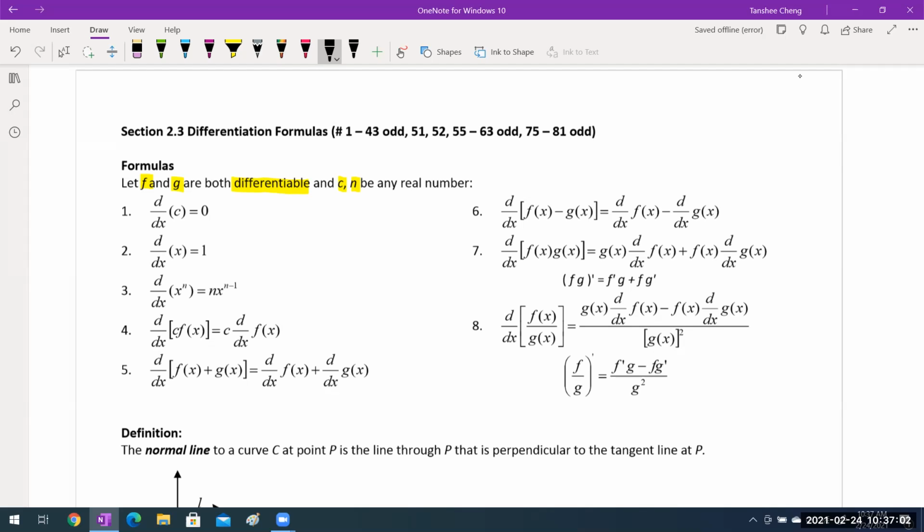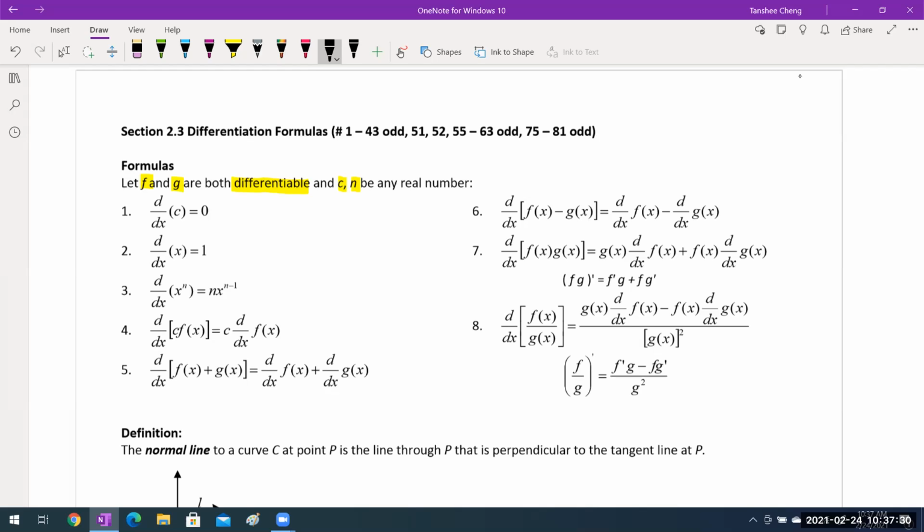So the derivative of x is equal to 1. In this case, that is a linear function, y equals x. The derivative with respect to x of x to the n power: the formula tells us you multiply by this exponent n, times x to the n minus 1 power, so one power of x is left. This is the power function.